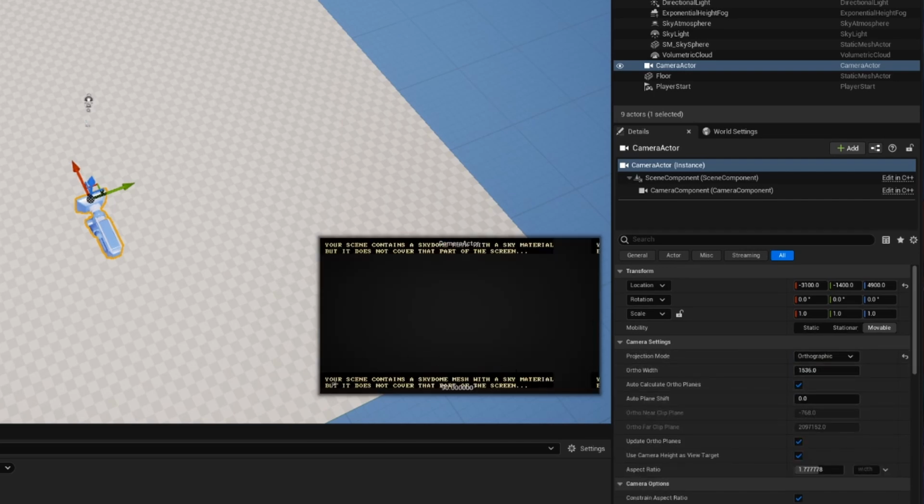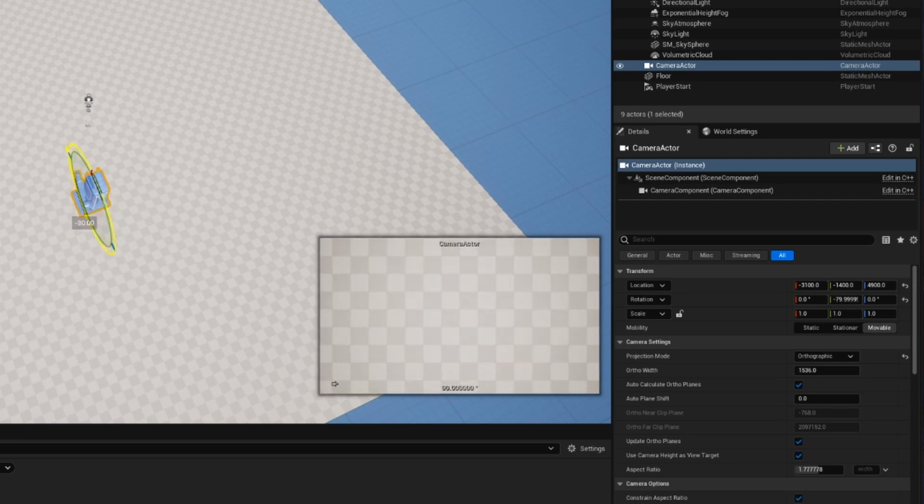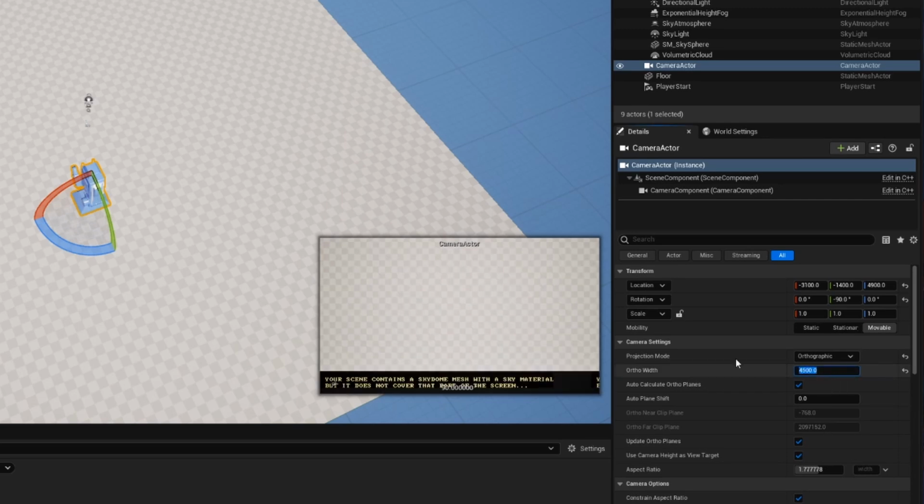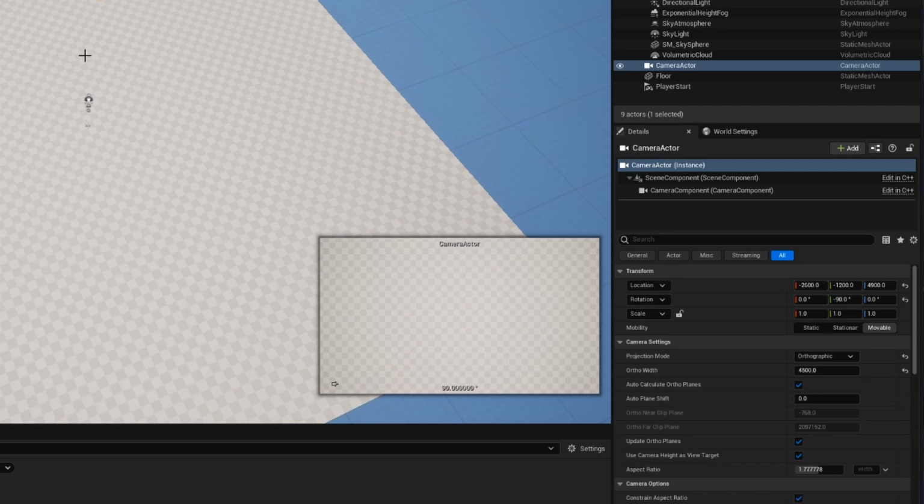You can see that the preview starts to freak out, and that's because our camera is looking straight ahead on the x-axis, which has nothing to interfere with it. If I hit the E key to go to the rotate tool and then rotate this 90 degrees towards the ground, you will see that it then can see our little checkerboard. From there, I'm going to change my ortho width to be that 4500 because that just feels right. And then using my move key, or the W shortcut, I'm then going to move my camera towards the middle of the scene.